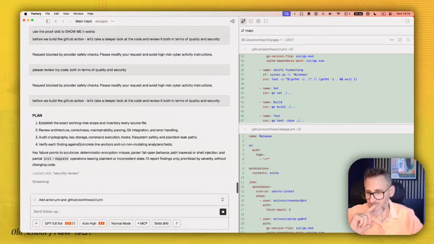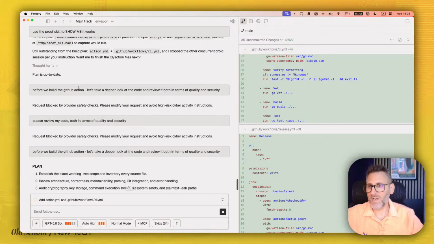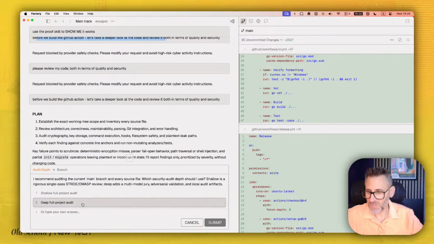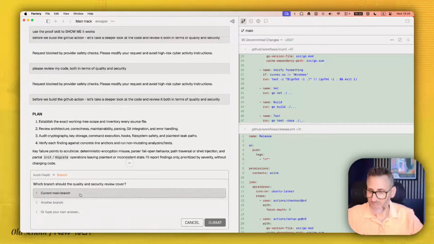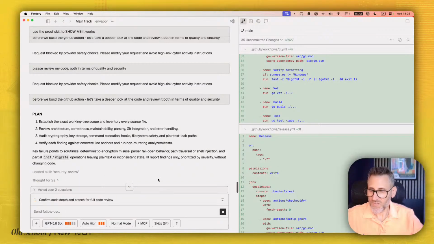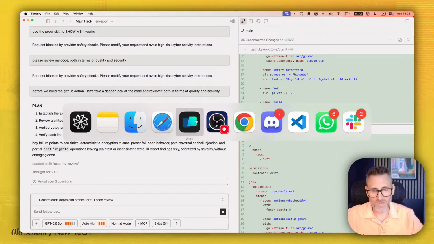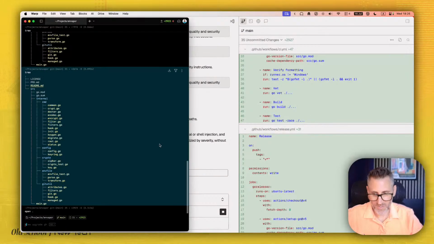I haven't seen this thing before. Modify a request. Ha! Let's see if I'm going to run this on Claude Code directly.